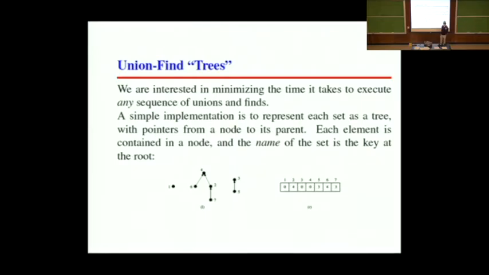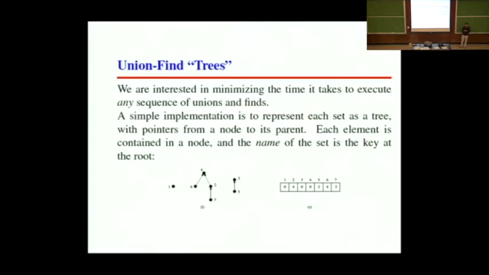How much work do I have to do to merge them? Yeah? If I have a pointer that goes from here to here, does everybody see that every element in this component has a new root? Does everybody see that? Now, what is the root of 5 going to be? 4. Okay, and by making that one change, I am now going to be able to update this thing. Does everybody kind of see that? Yeah?